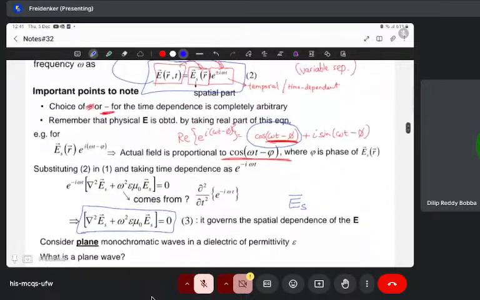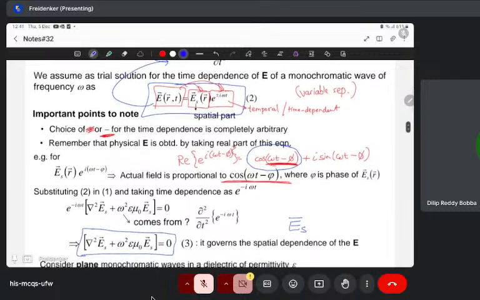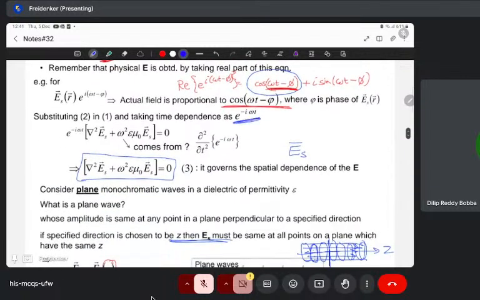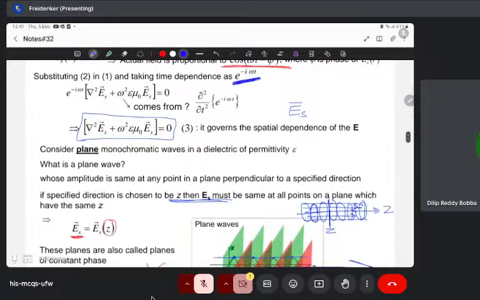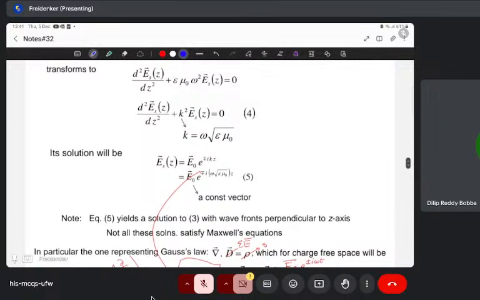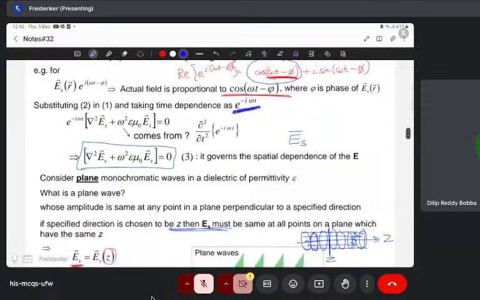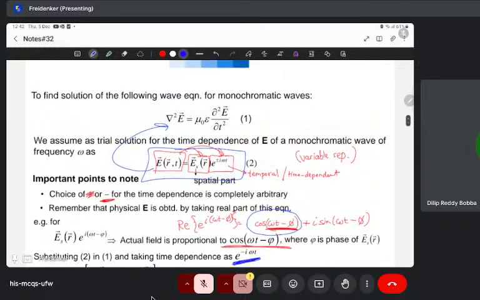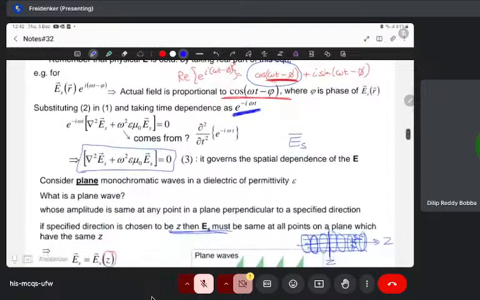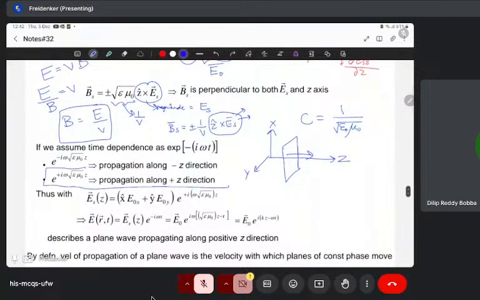Where is it? Okay, see, plus or minus was there initially, and then we have to take e power minus i omega t. So later it became minus plus. So if we take minus initially, then we have to take plus later on. So we will take plus. We will take this. So that is what they're telling.